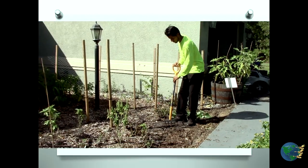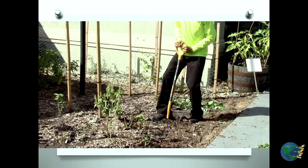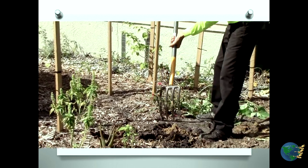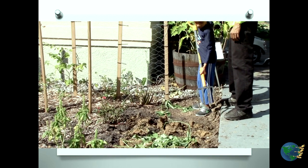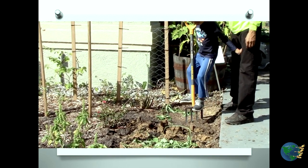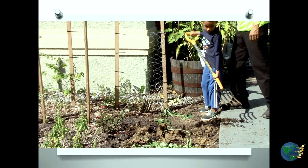Here we have the digging fork. The digging fork can be used to aerate the ground without disturbing too much of the living organisms already in your dirt. So it's used instead of a shovel in the ground. Here Michael is showing us how to use it. As you can see, the garden is your first school — this is where you want to teach your children how to build character.